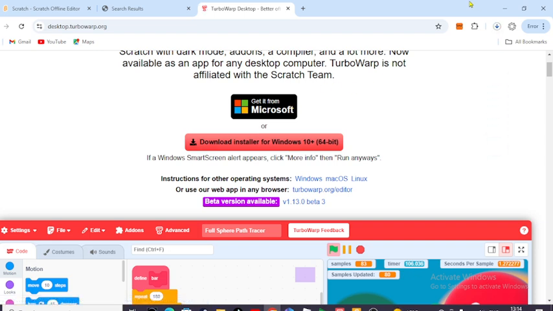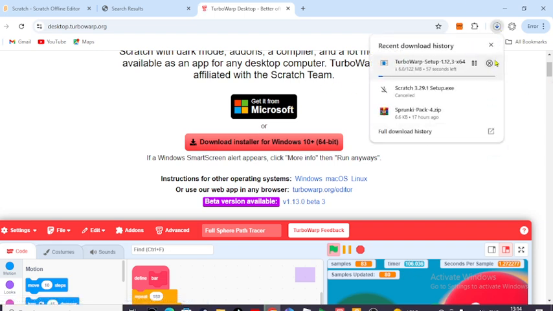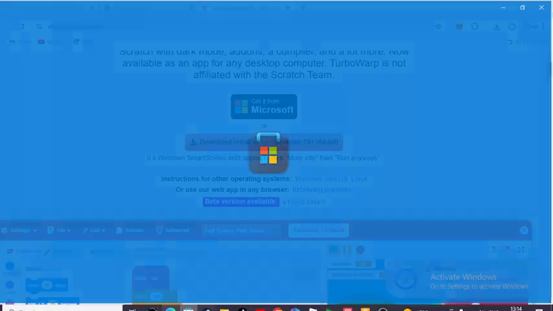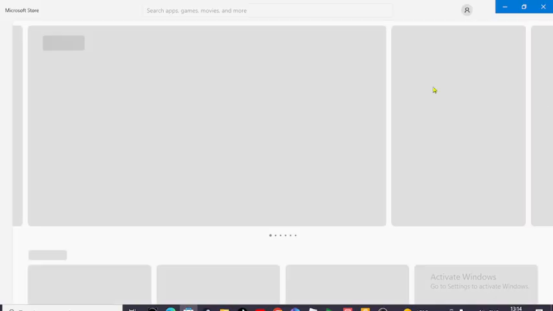If you want a direct download, you can press here. Or if you want to go to Microsoft Store, you can search up Turbo Warp or Scratch and download it from there.